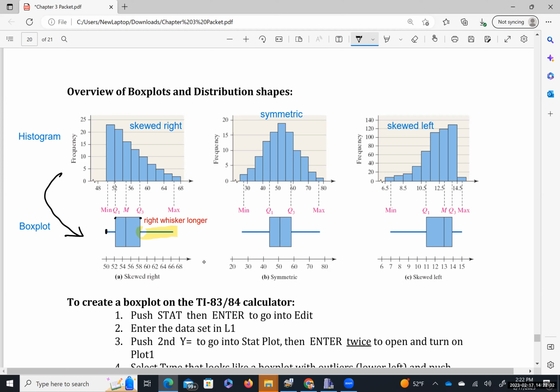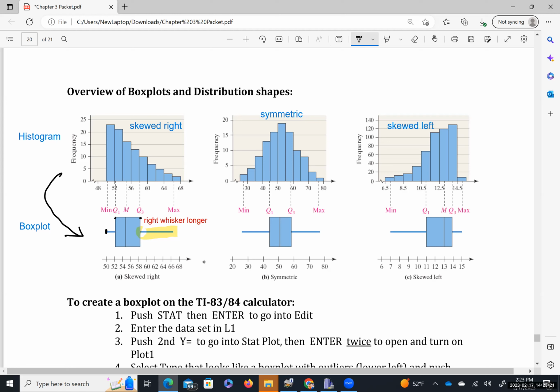So the whisker box plot uses all the values to find some summary numbers. It starts from a line at the minimum value, goes through the box from Q1 to Q3, and then on the right side it continues with the line until the maximum. So that's the way we draw the box plot by hand, right?